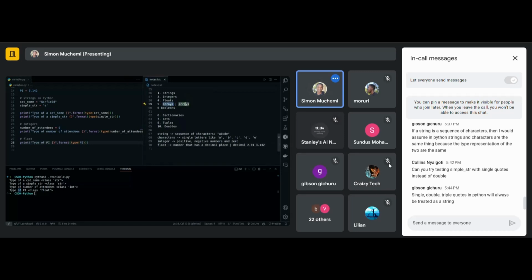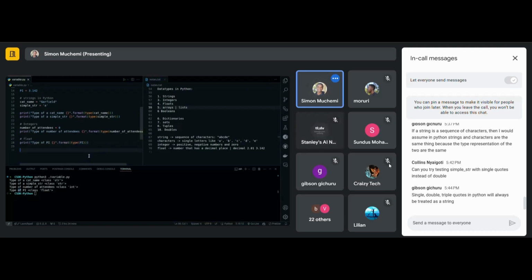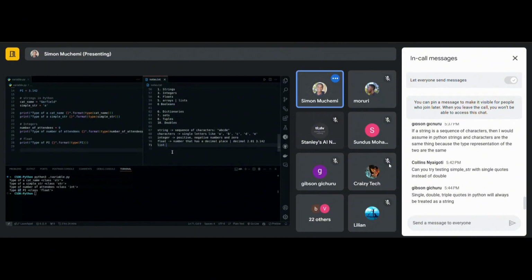Arrays and lists. Majority here, lists. So a list is actually a sequence of values separated by a comma.